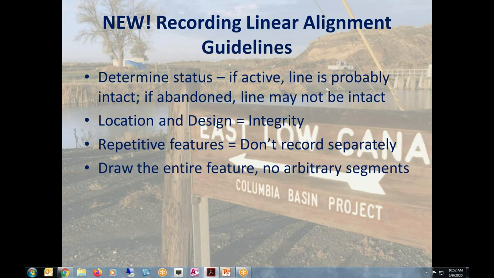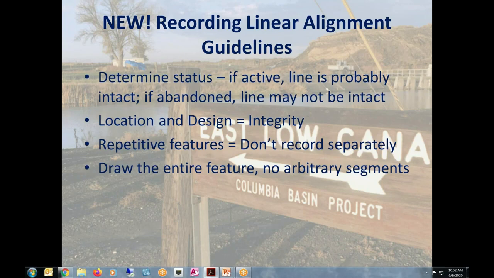Also note that repetitive features, don't record those separately. So never ever record a pole separately. Poles or power poles or things along a railroad that are repetitive, like signals and crossings and all those things.